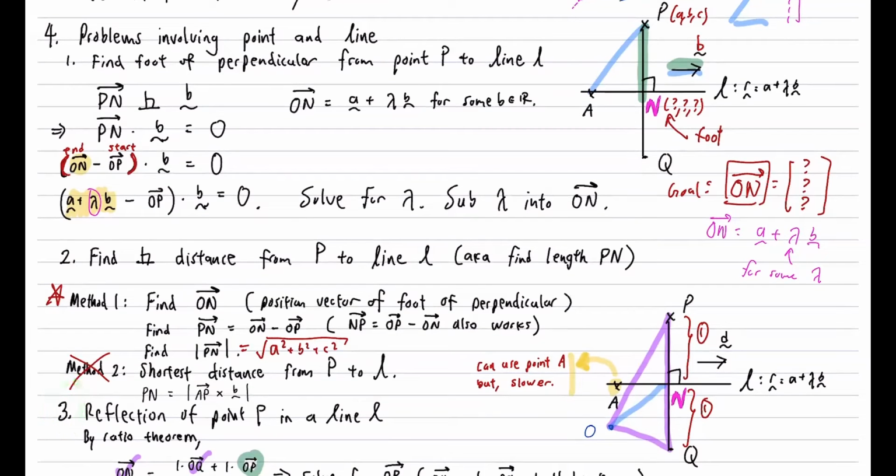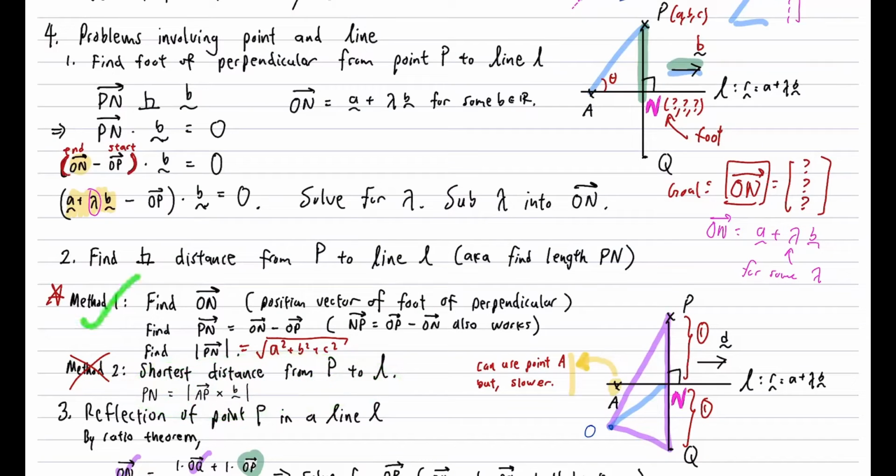Sorry, method 2. Did I talk about cross product? Yes, shortest distance. Cross product here, I didn't go through the explanation, but basically cross product means that you start off with a vector AP. Then you're able to find the perpendicular distance to the theta. So if this here was the theta, the opposite will be PN, so opposite over hypotenuse. So you will be able to find PN. I did not give the explanation for this, so that's why I don't prefer method 2. If you want, you can use the formula, but not that good.